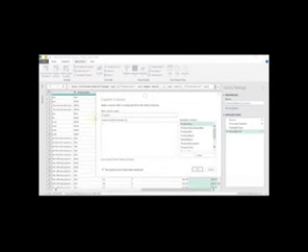Now, let's say you want to add a column called discount price column by multiplying 0.9 to the product price column. And let's say you also want to round that new column to 2 decimal places. So how to do it? So we want to give a discount of 10%. So I'll select this product price column, go to column, and then I'll choose custom column. Here we'll write a formula.